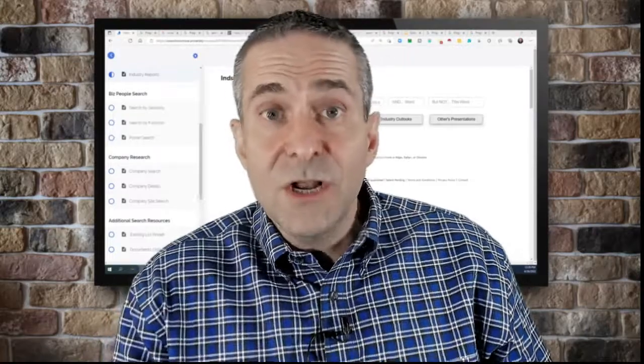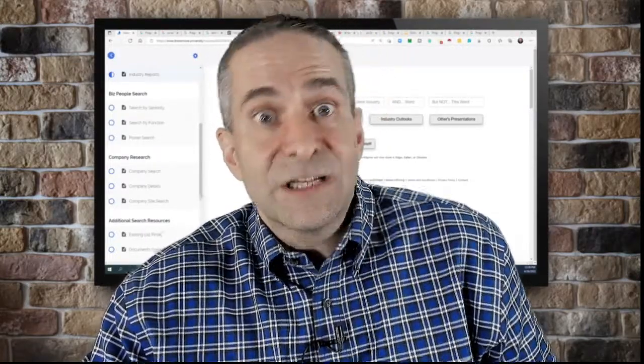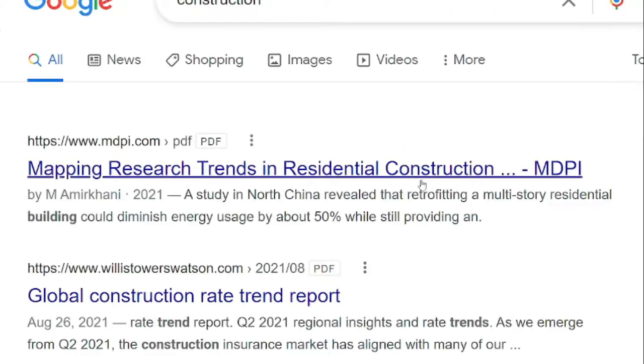So we can do that in news search, find an article that they care about, their company, congratulating them on winning an award, or industry reports. We'll choose past year. The instructions, I try to put those right in the fields, word in the title. Whatever I put in here, I'll get more relevant results, but I'll get fewer of them, versus over here, less relevant, but more of them. So let's say there's a company that I'm really pitching in the construction industry, or maybe it's the Construction Association. Past year construction trend reports.